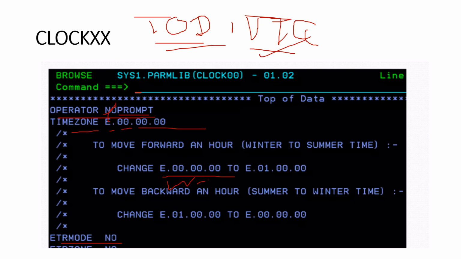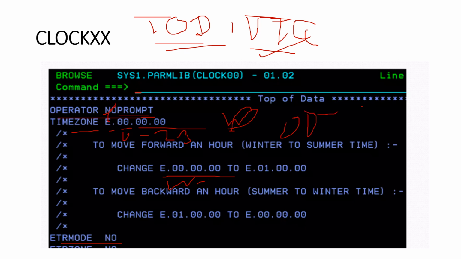So now we need to understand why we use E. What is the value of E? E stands for East of UTC. If time zone is mentioned as W, that means it's west of UTC. By default we use W. Okay, so the value range is different for hh: it must be 00 to 23, and for minutes and seconds we use mm and ss, from 00 to 59.